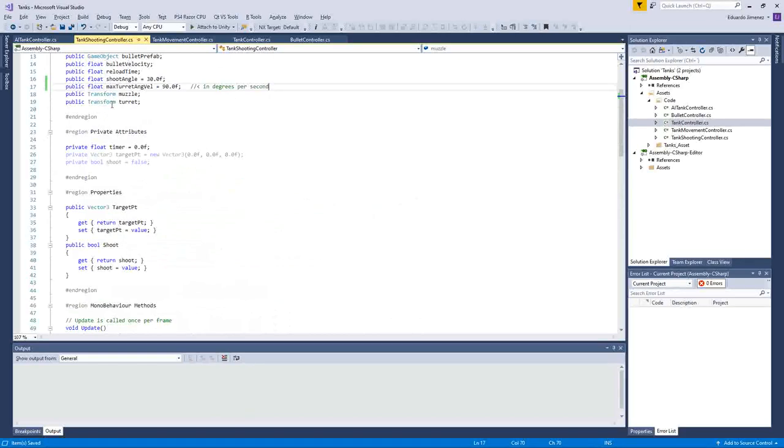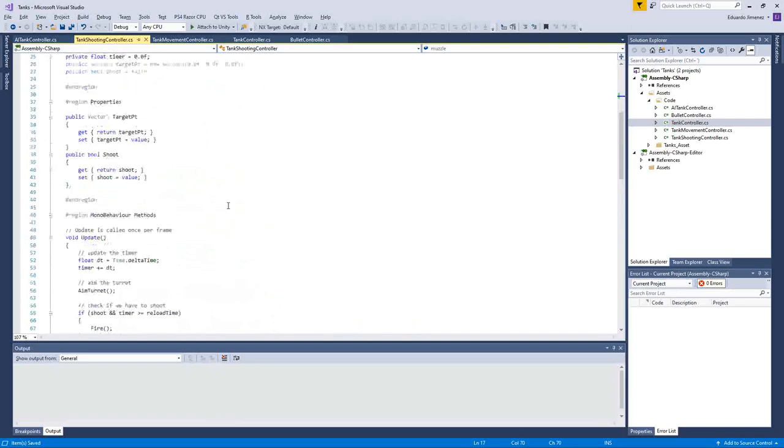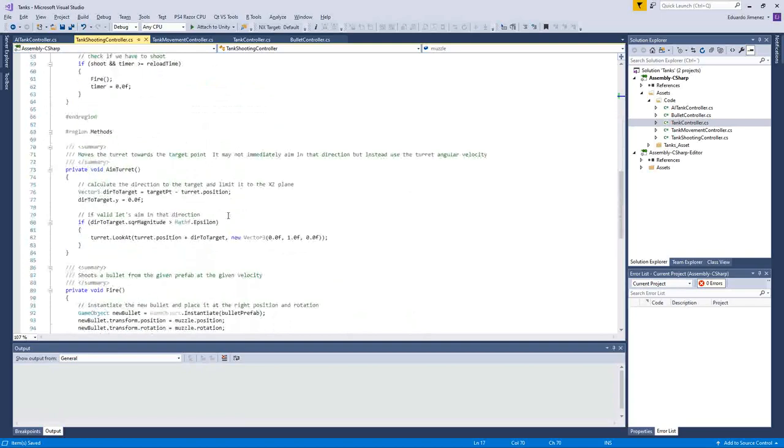So basically, we have a maximum velocity that we can get. That means we have to consider the turret is only going to be aiming in one direction. It's only going to be aiming and rotating around the y-axis, which means that we only have to orientate in that direction. In order to move at a certain velocity, we're going to have to stop using the look at and start using the angle.